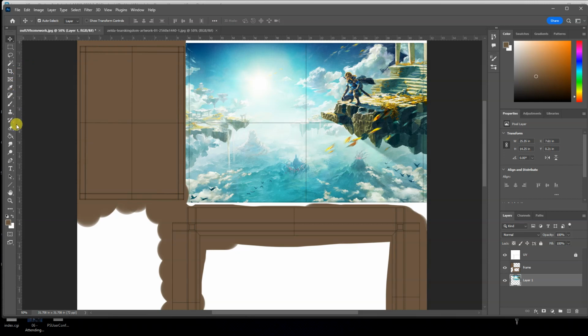Now, something you could do, if you want to go that next step, is I can grab this burn tool. I'm gonna go down here, and I could start to, just kidding, my exposure's turned way down from a previous assignment. I'm also on the wrong layer. There we go. So I can start to consider adding in a little bit of smudge or detail or something.